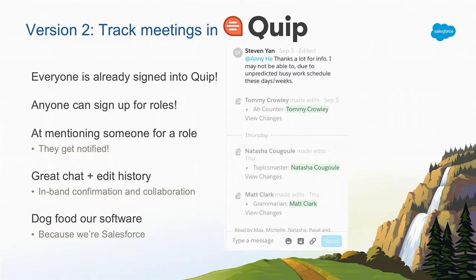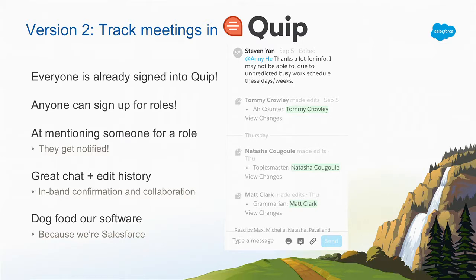Basically, whenever we sign up someone else, we @mention them, and they get an email notification, which will say, check this document, and they can open the document and see which role they signed up for. This is awesome. I'm surprised you guys are not getting off your seats and dancing. No, this is so good. Because not only do you sign up other people, you can also confirm with them in the document. You just mention them in that chat, which is on the right-hand side, and they get an email notification to say, oh, you need to take a look at this doc, and they'll be like, yes, confirmed for speaker for next week. Yeah, this is so much better than what we had before.